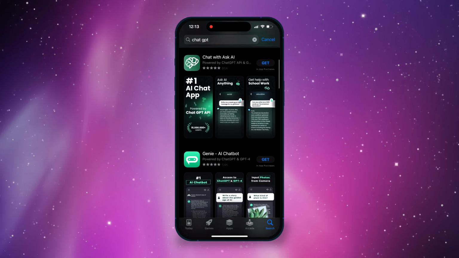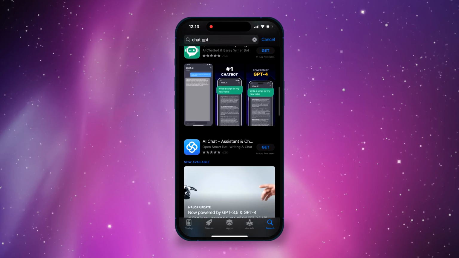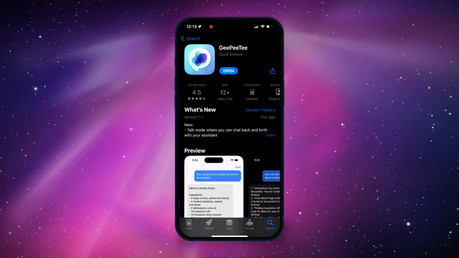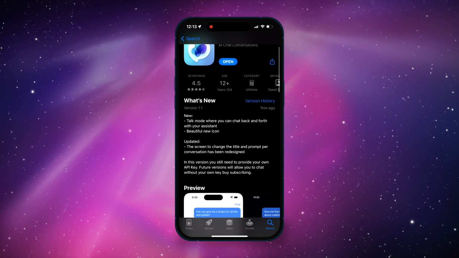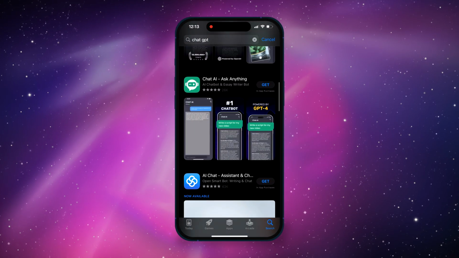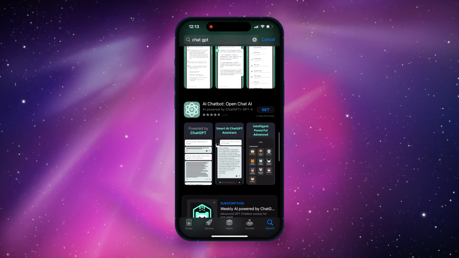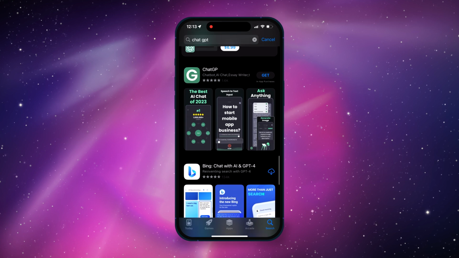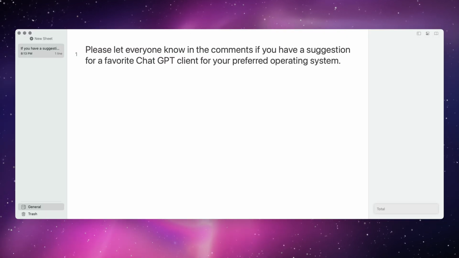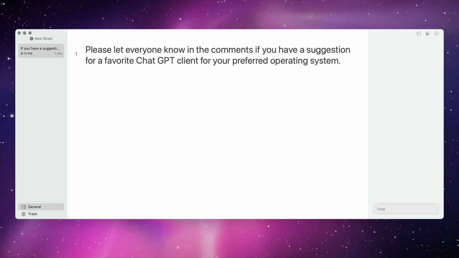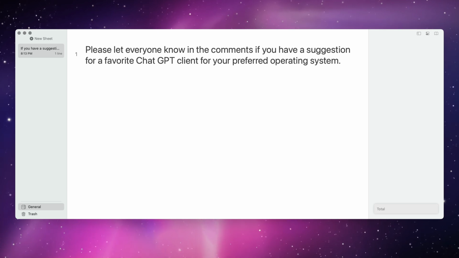As a general rule, do not get applications that have a monthly subscription fee for ChatGPT. Look for applications that will let you use your own API key. I do want to be clear, I'm sure that many of these applications with subscription fees do work, it's just that you're vastly overpaying. If you have a preference for a certain client, please let me know in the comments and I'll try and have a list of ones that are reputable in the description of this video.